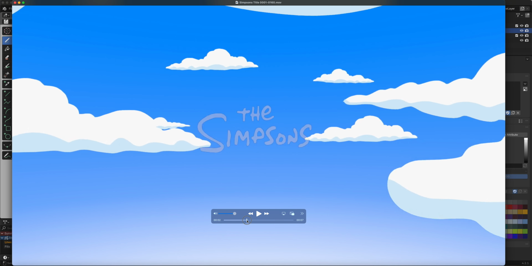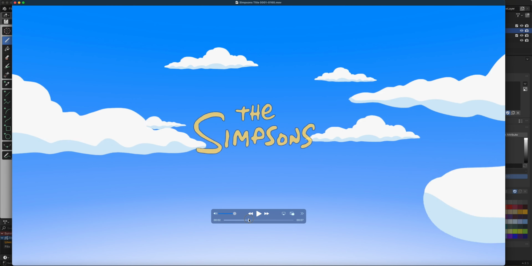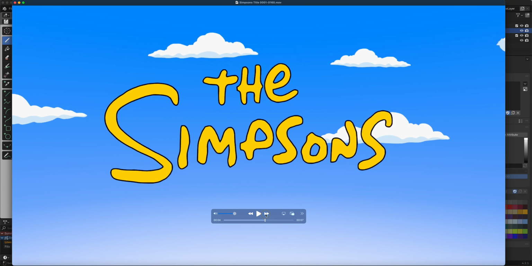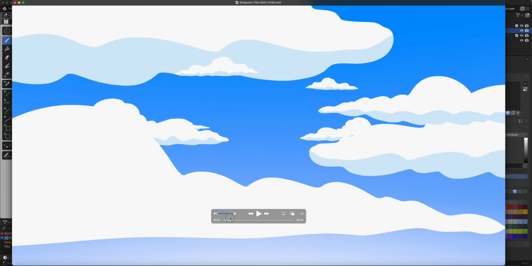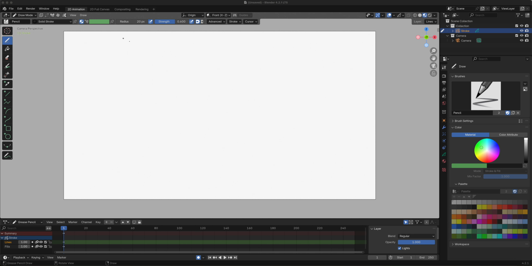Okay, as you can see here, the parallax on the clouds, there's some clouds here that are in front and back and some staying in the back, right? So we'll learn how to do that. All right, so this is the part of Grease Pencil that makes it powerful because you get to work with XYZ, all right, and then we can work with the Y or Z axis depth right here. All right, so let's get started.